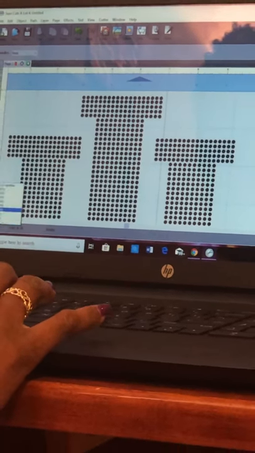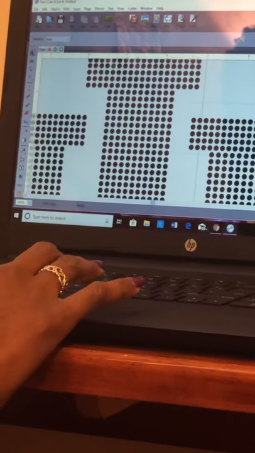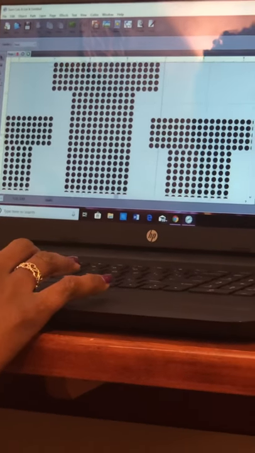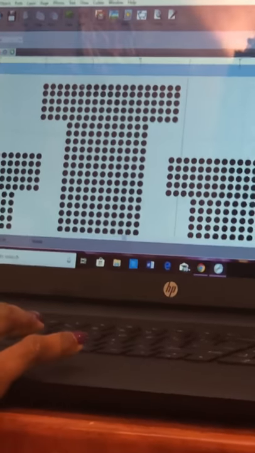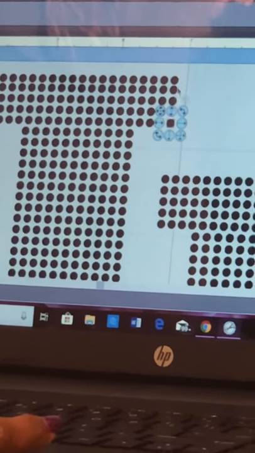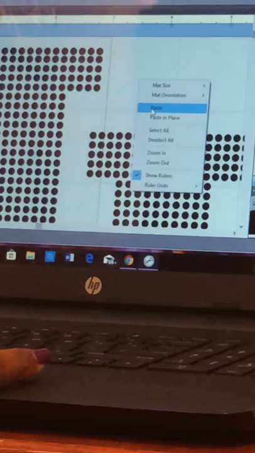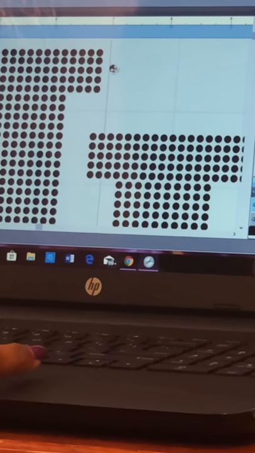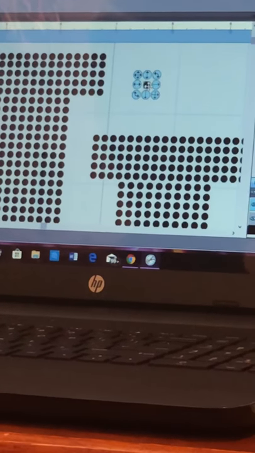As I zoom in, I'm going to go a little bit deeper and address what I think is a problem. And that's going to be this top line up here. To me, this top line seems to be a little too close to this line. Because I've actually ungrouped them, I can now select individual dots, okay? I can copy these dots by doing a right click, doing copy, and then another right click and paste. I can take this dot and move it anywhere I need to move it.